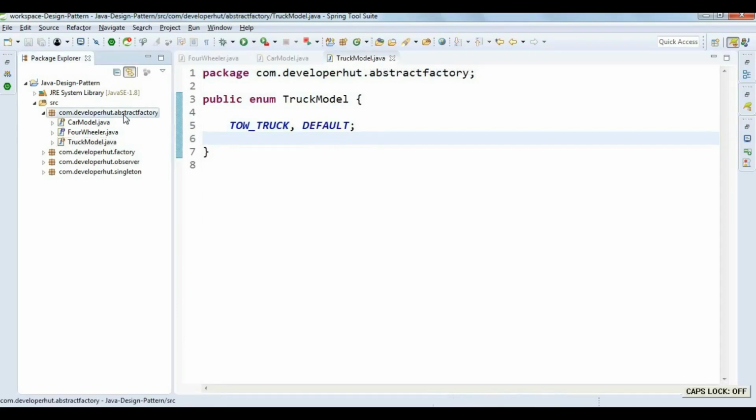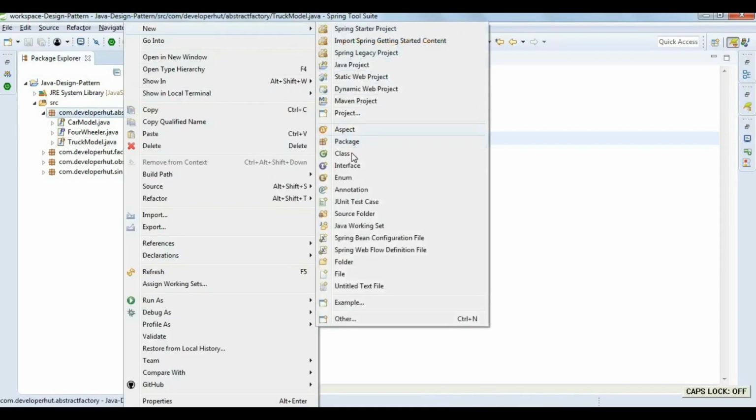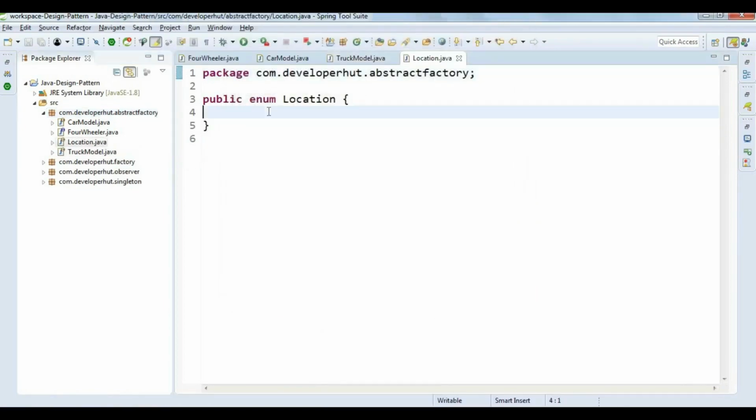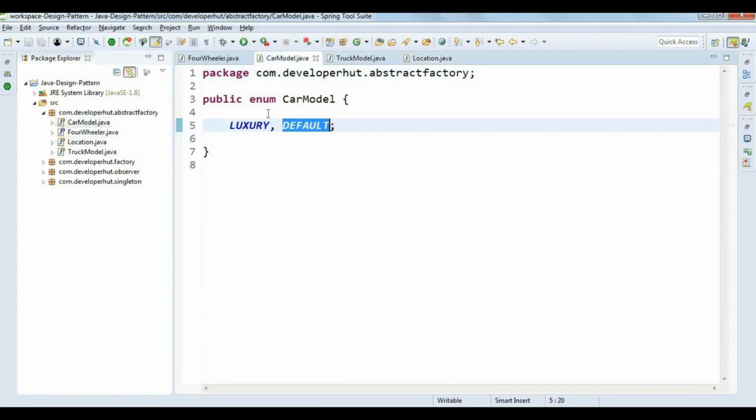And the last enum we need is the location, right? So I will create a location, and currently we are only supporting the USA kind of location, right? So USA location. So now we have a car model, so we have luxury car, right? And truck model we have tow truck, and of course default, and the USA location, right?